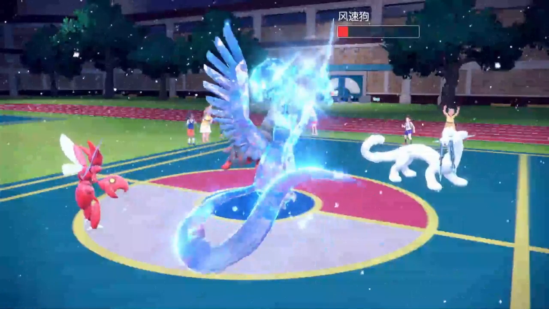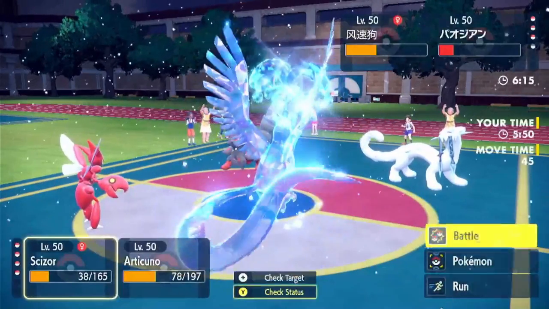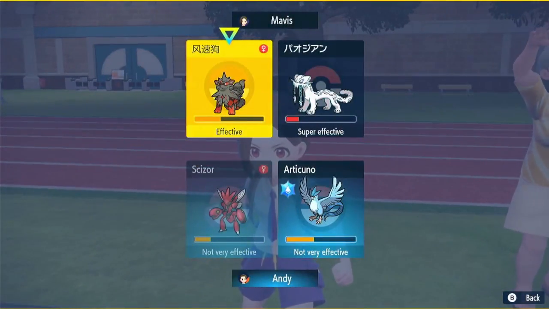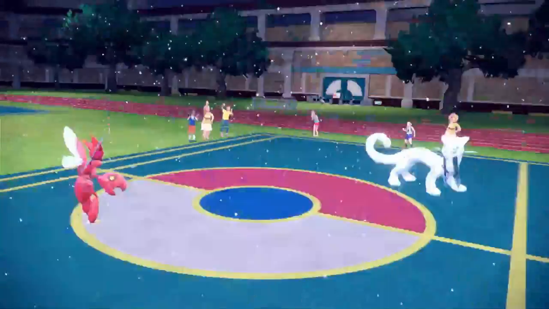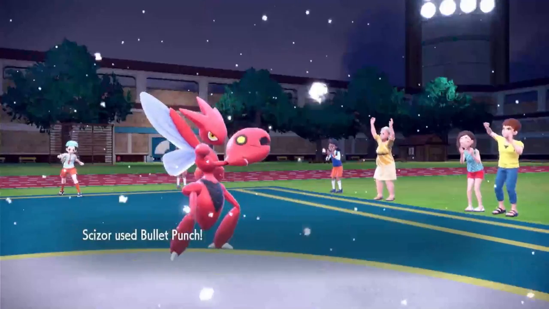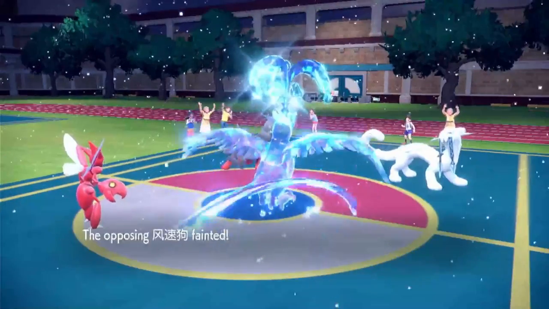And they're, like, Citrus Berry? Okay. Do we think Caesar can take this KO? I kind of want to believe in him. Do we believe in him? I think we believe in him. Yes! I was expecting Chiyu to protect, because in front of the Caesar, that'd be really stupid. All right, Bullet Punch with the Sword of Ruin on the field. Give me the KO. Yes!